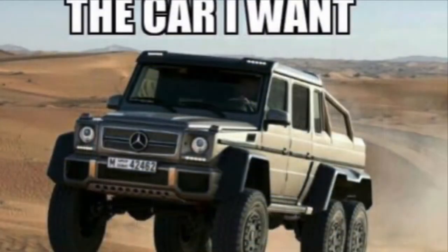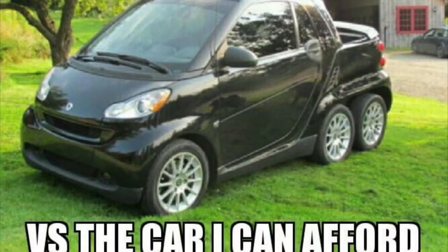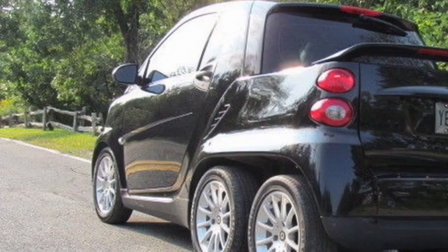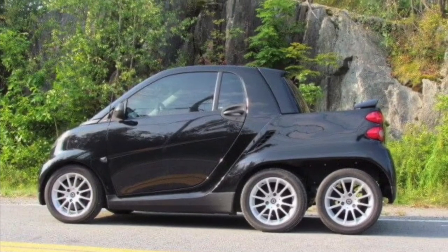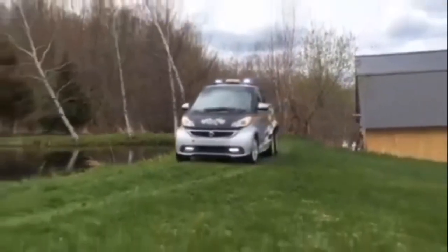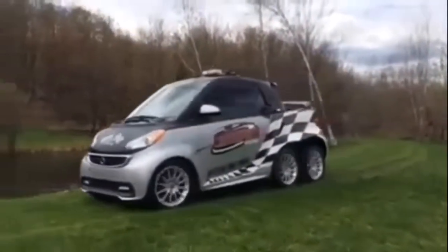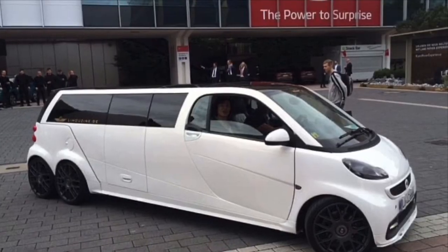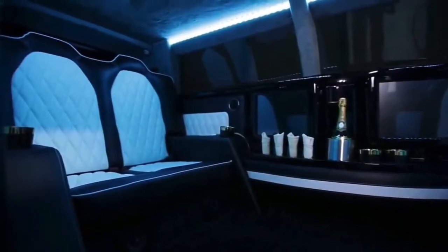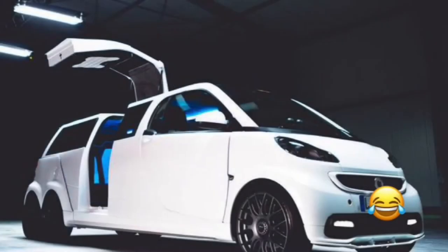Since Mercedes belongs to Daimler AG and so does Smart, that means we're going to the Smart ForTwo 6x6. We know Smart as a small, cute, and compact vehicle, but the cost of this one is about $13,400. It's called the Smart Truck, and it was modified by TNT Promotional Vehicles in 2013. But if this is too short for you, here comes a 5.5-meter-long Smart made for 6 version, made by a company called Limousine, first seen at the Frankfurt Auto Salon. This car may be hired.